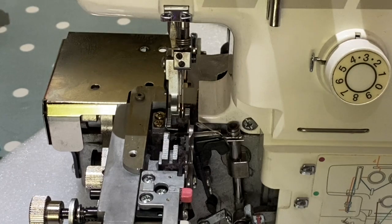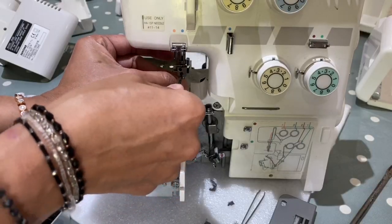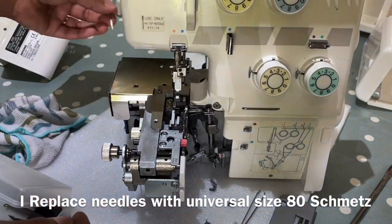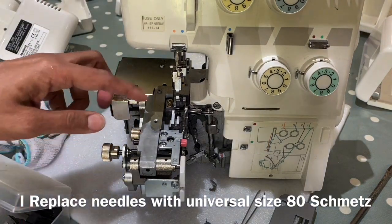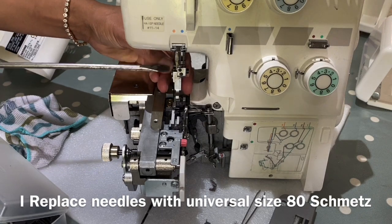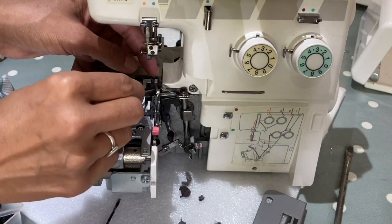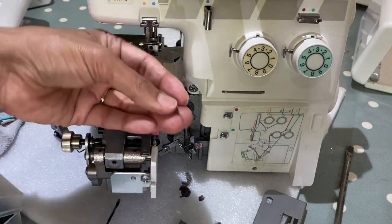Have to get at it very slowly and gradually. I'm going to remove these needles. I always replace needles whether they're new or not. And I put a ballpoint 80 in there usually. I do tell the customer, and I'll put this back in her box for her so that she's got them handy. So I'm going to have to remove this foot attachment ankle thing that I call. And you can see in there, and the feed dogs there at the back, like that.